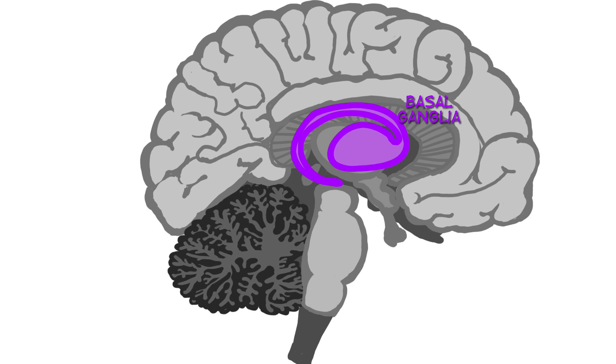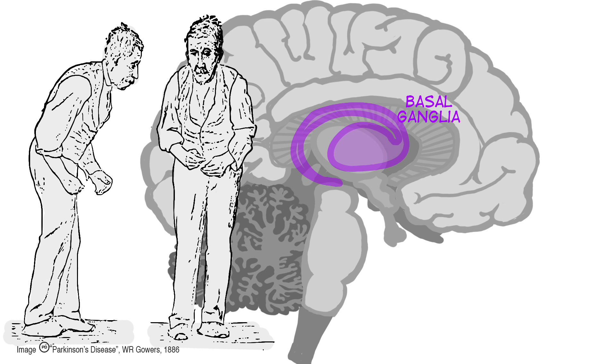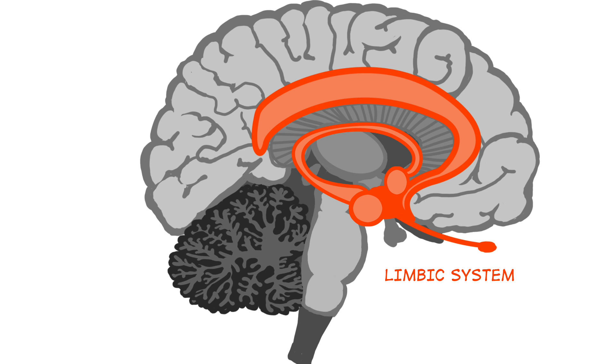Two important functional structures are partially in the cerebrum and partially deeper down. The basal ganglia coordinates gross muscle movements, some unconscious movements, starting and stopping movements, and muscle tone — we'll discuss it in relation to Parkinson's disease and side effects of anti-dopamine drugs used for psychosis. The limbic system regulates emotional and behavioral response to stress and threats to survival — things like fear, rage, anxiety, and pleasure. The limbic system is thought to be related to addictive behavior, and remember that addiction is different from dependence when it comes to drugs.